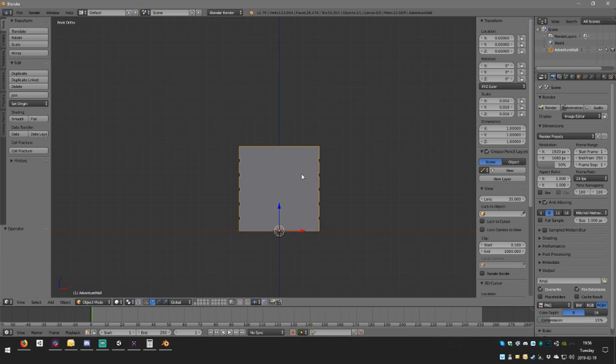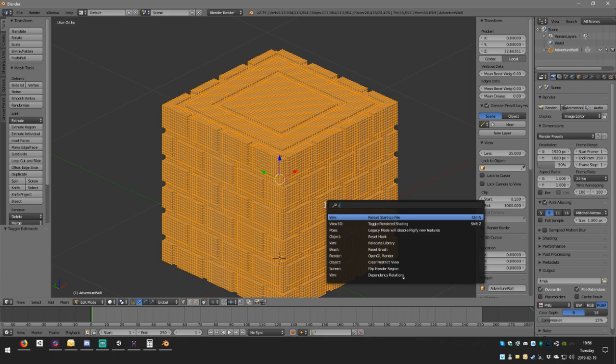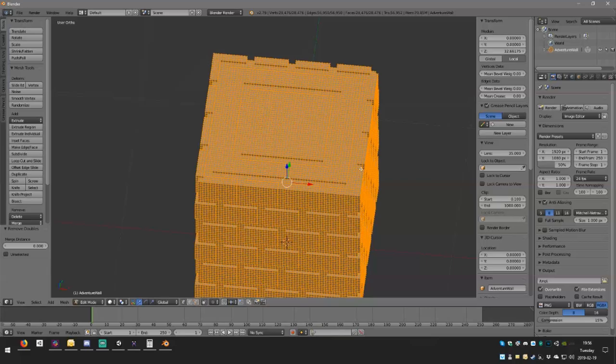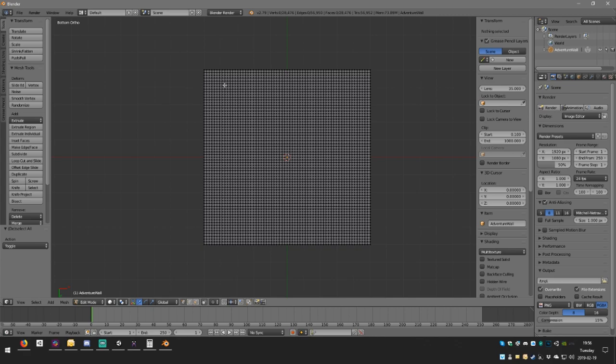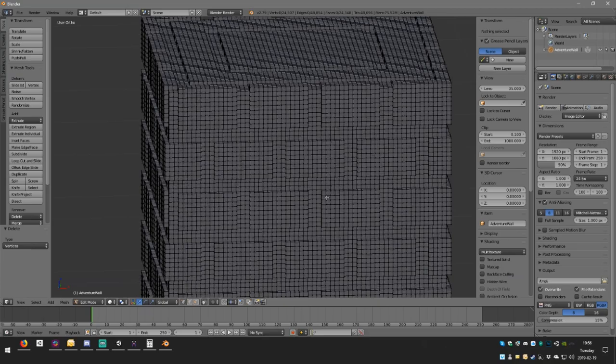Now, first thing we're going to do is press space and type remove doubles. Boom. Removed 80,000 vertices. Still huge vertex count. Okay, now, number one, let's get rid of all of the bottom stuff. No need for any of that. Okay, so now we've got an empty brick box. It's still quite heavy, this fella.